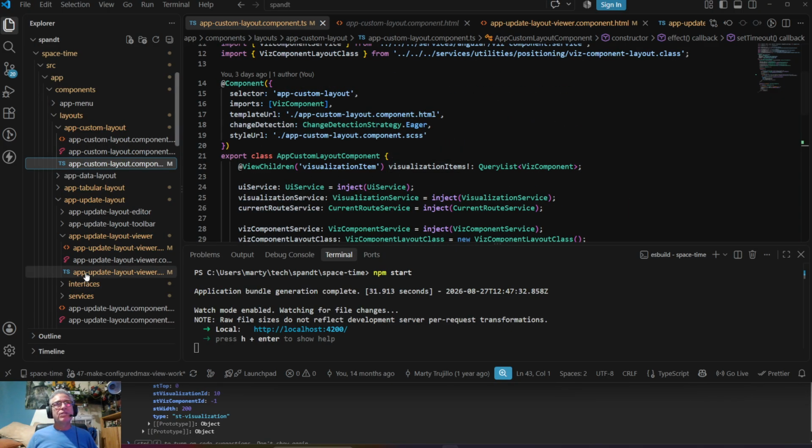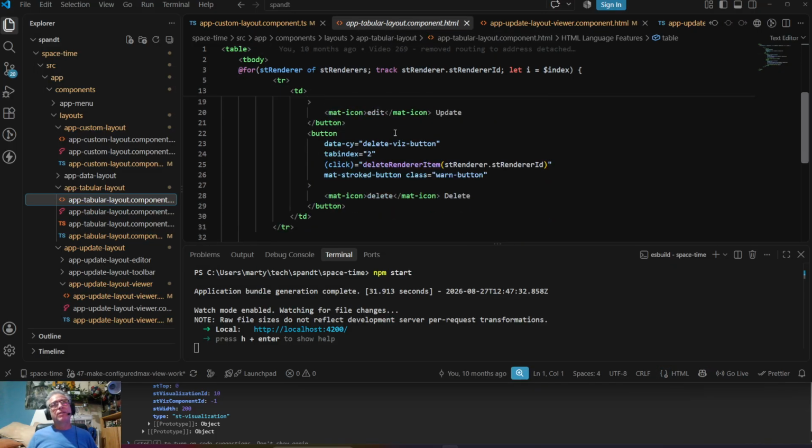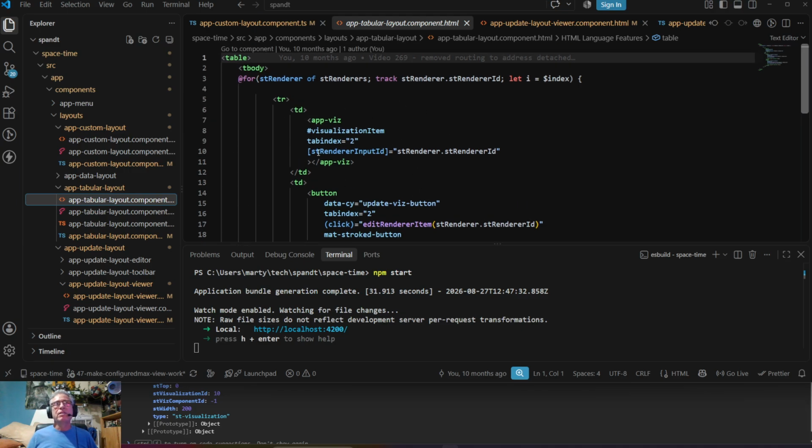And that's the custom layout. If you go into the tabular layout, you'll see the exact same pattern, that we go through all our renderers and then we show all of our, oh, maybe I'm wrong. No, okay, we show all of our visualizations on this screen, right? So it can look through.